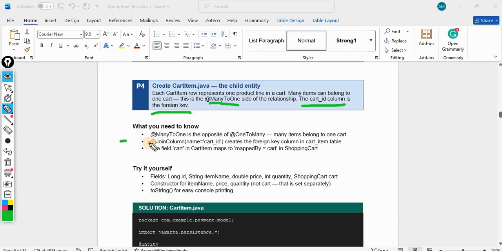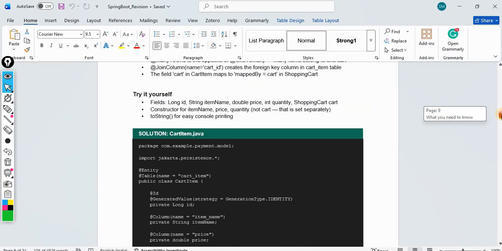So for the foreign key, we use the join column. For the foreign key, we will create the join column. And this is the mapping. So these are the fields that are required.